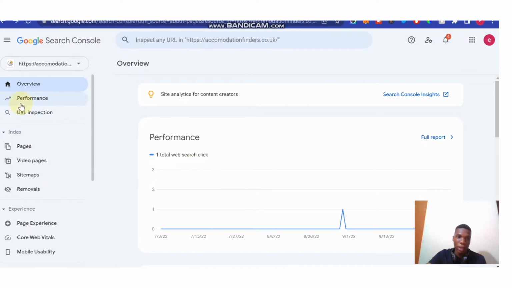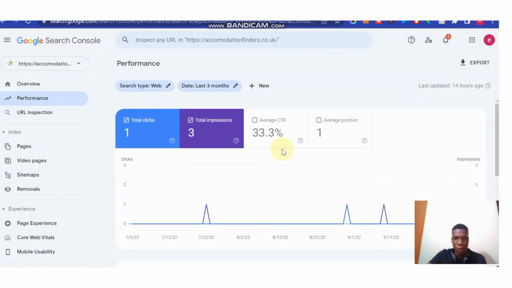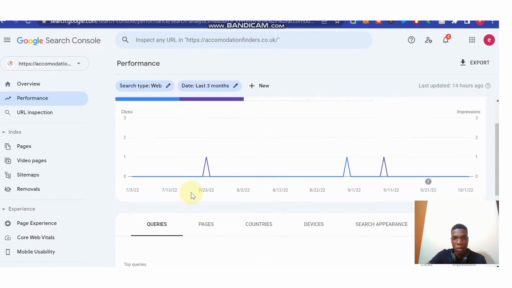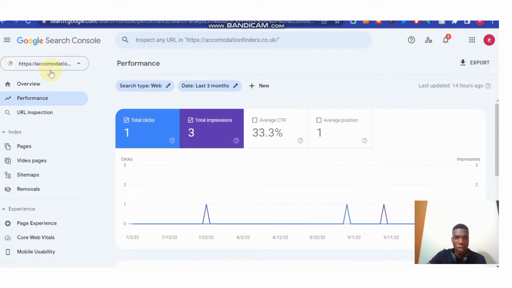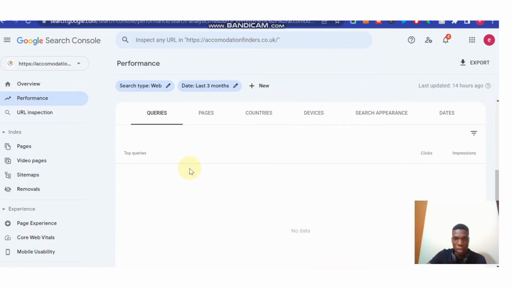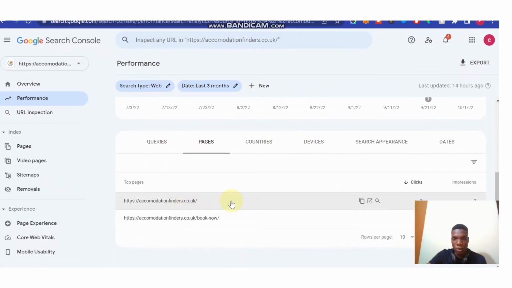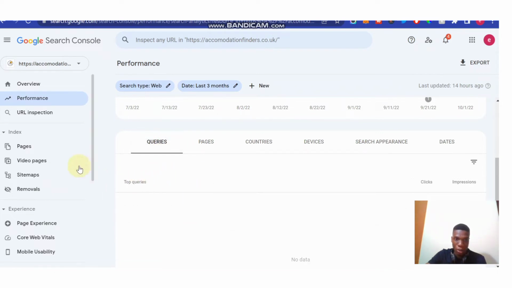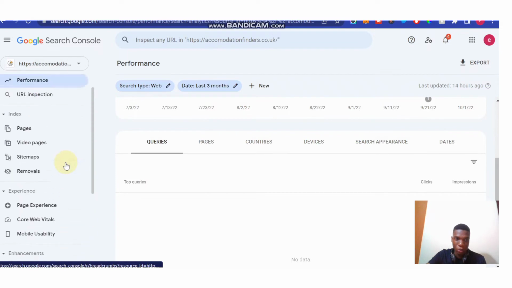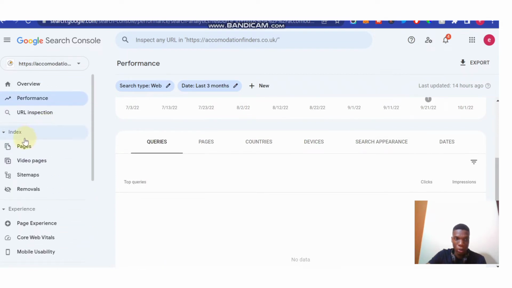If you want to rank on Google, registering your site on Search Console is a very good idea. Search Console can show you your best performing page. This is just a new website. It has only three pages. I didn't create it to rank. I just created it for creation's sake. Every business needs to have a website, so it depends on your choice.